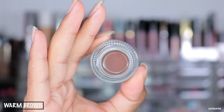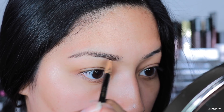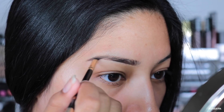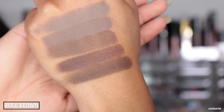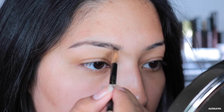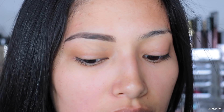This one is soft brown — soft brown looks really nice, it's a lot darker than taupe and blonde, but I feel like I could get away with playing with soft brown. This one is warm brown. And here is dark brown. So here is dark brown, and then soft black.